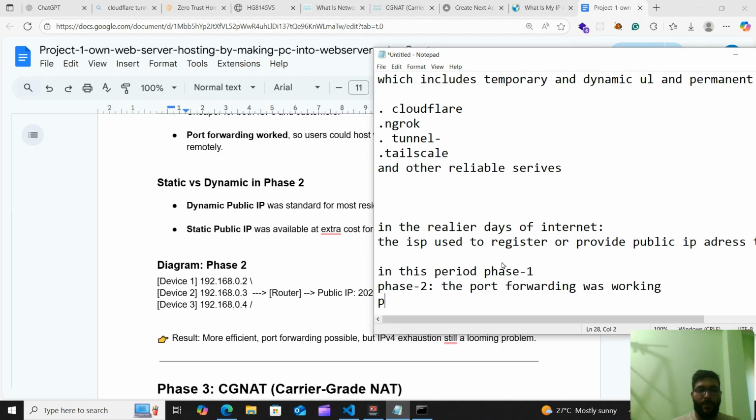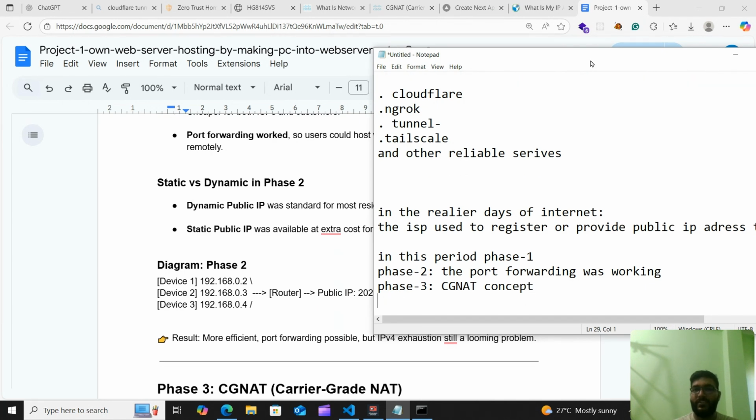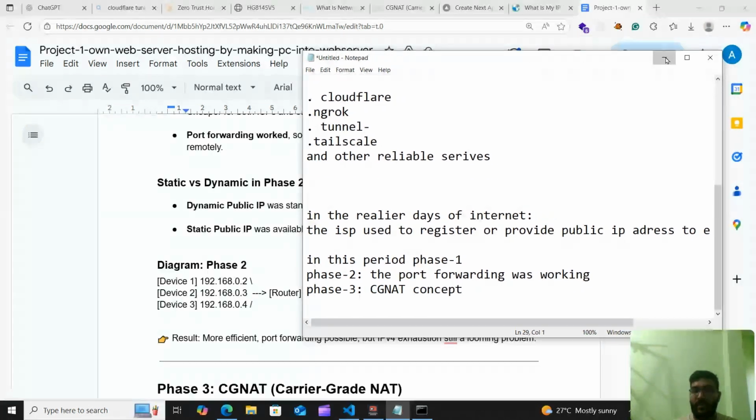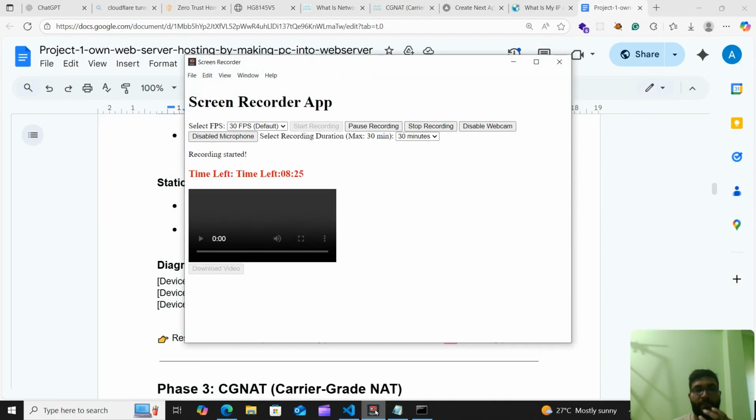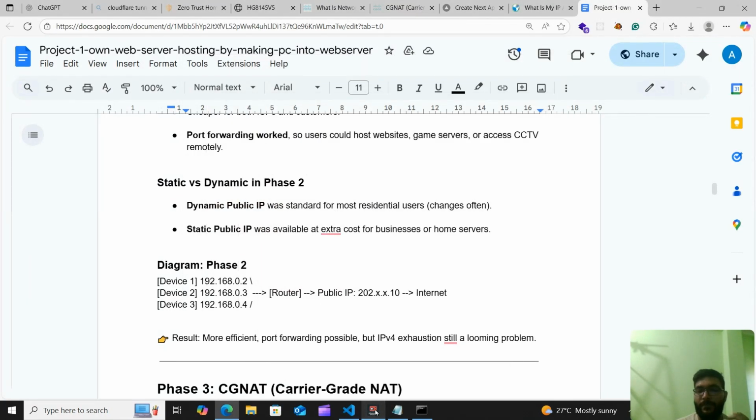But as we all know, because of the scarcity of IP version 4, the CGNAT concept came, and engineers introduced a new concept of designing networks through CGNAT.